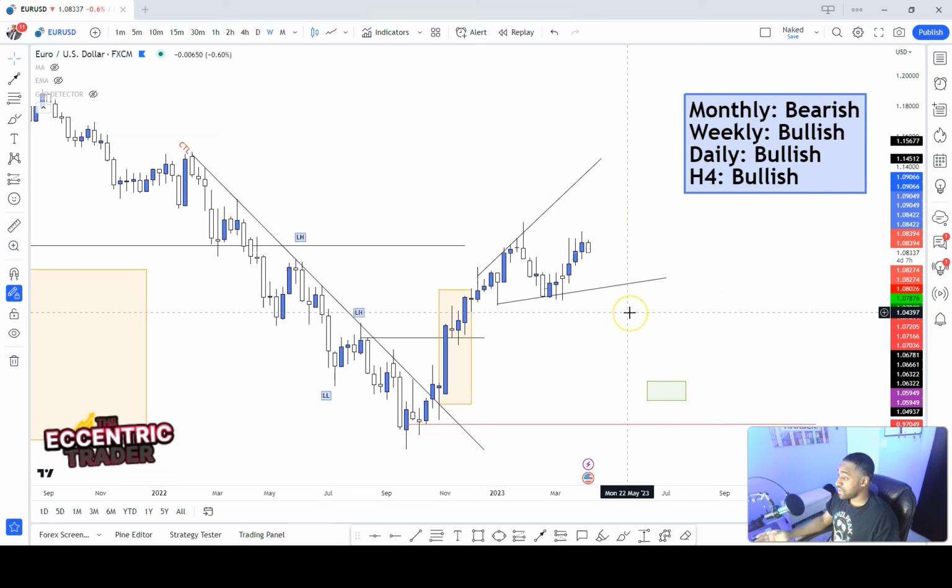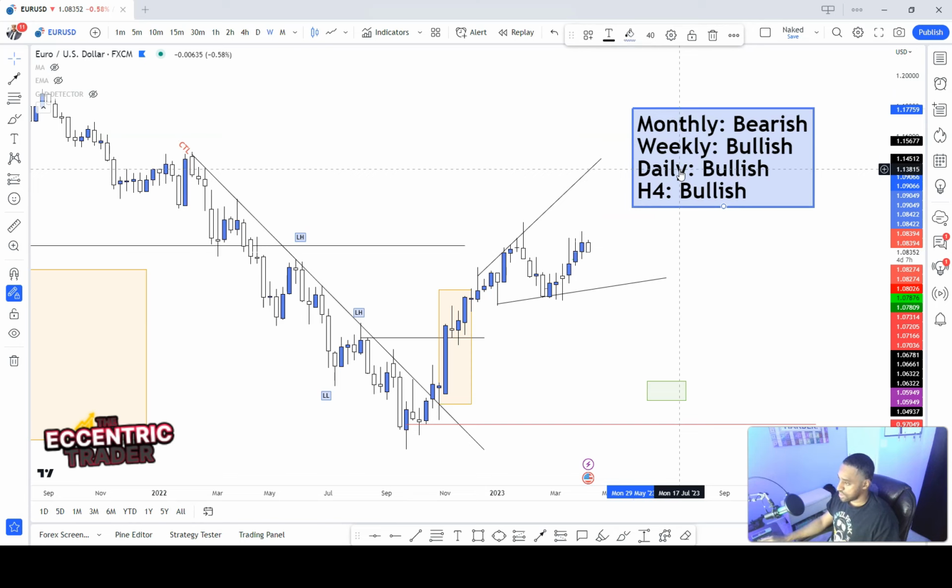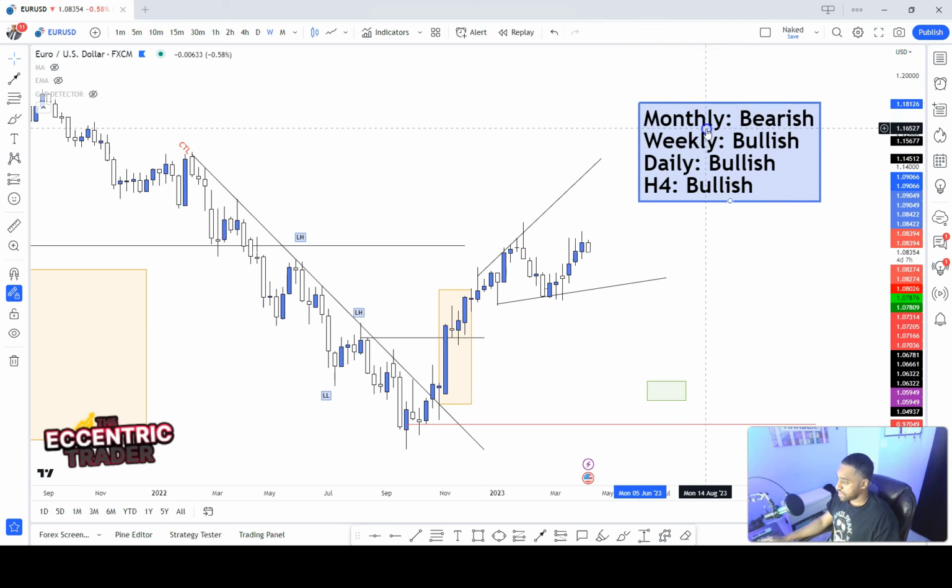But you just got to be very careful when the market decides to consolidate. It can get kind of choppy, but you also can catch buys and sells, especially since it's on a weekly time frame. Yeah, watch out for the gaps. We don't know when the gaps will close, but eventually they will close. All right, let's go to the daily real quick.